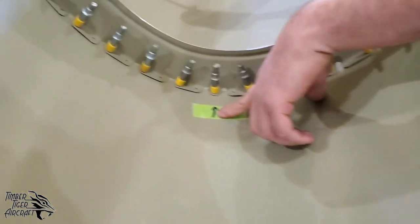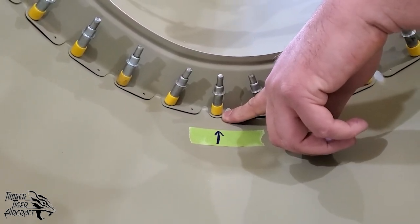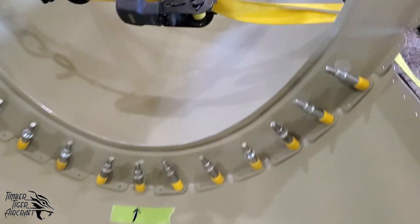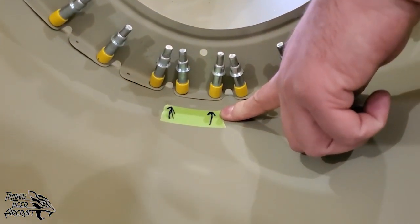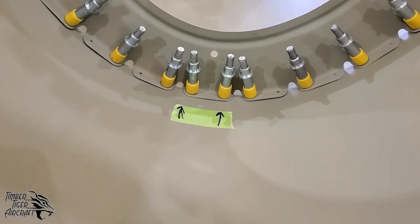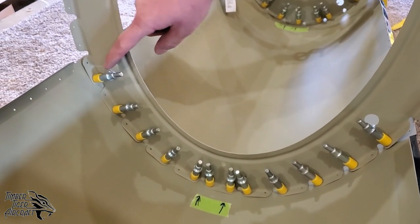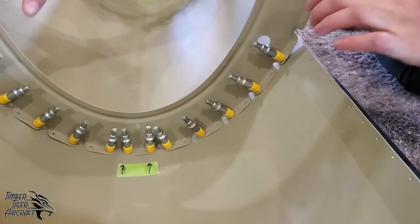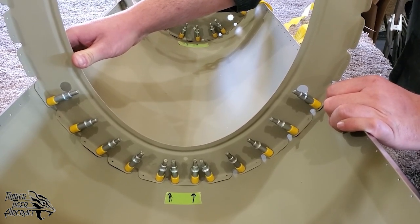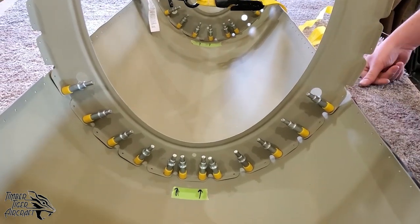Now, as you can see, we've marked the skin here with an arrow. That is the center clico, the center rivet hole on the skin. When the skin is flat, you can measure to find the center hole. And in this case, back here, you can see that there is no center hole. You have two holes that straddle the center line of the skin. Marking those out will help you to orient the bulkheads, as will paying attention to these rudder cable pass-throughs. You want to make sure that those rudder cable pass-throughs left to right are the same height in relation to the edge of the skin. That'll tell you if there's any positioning errors.